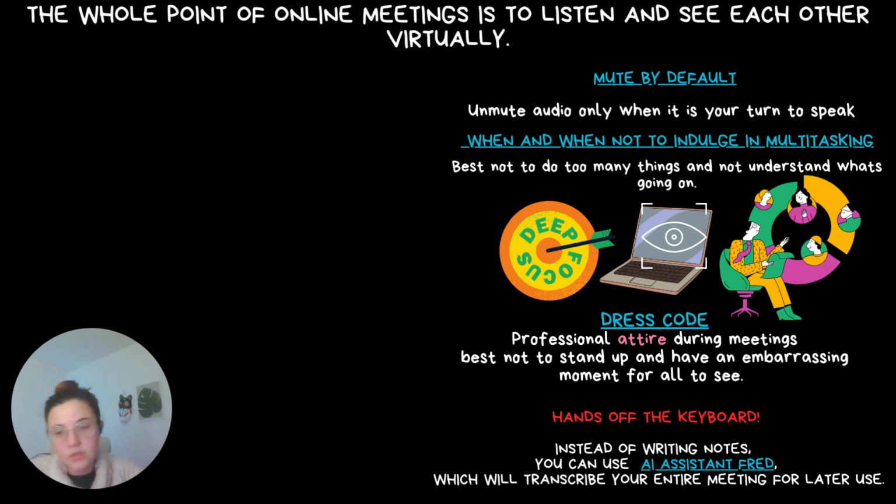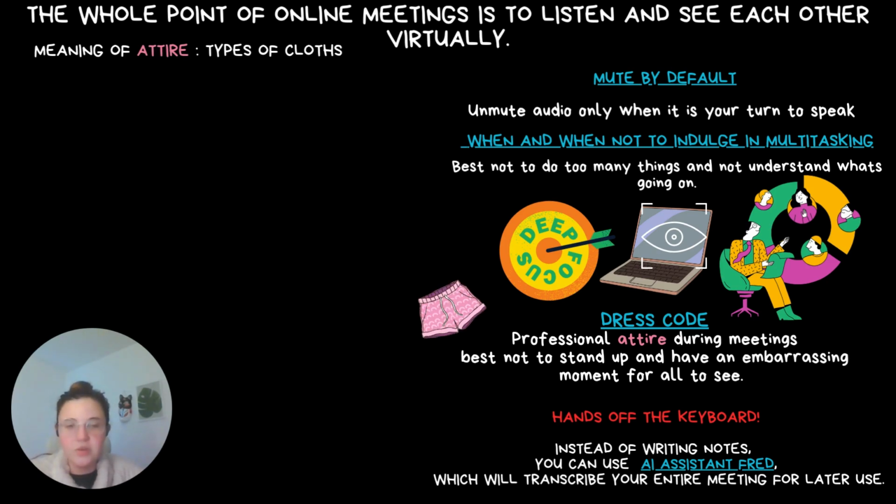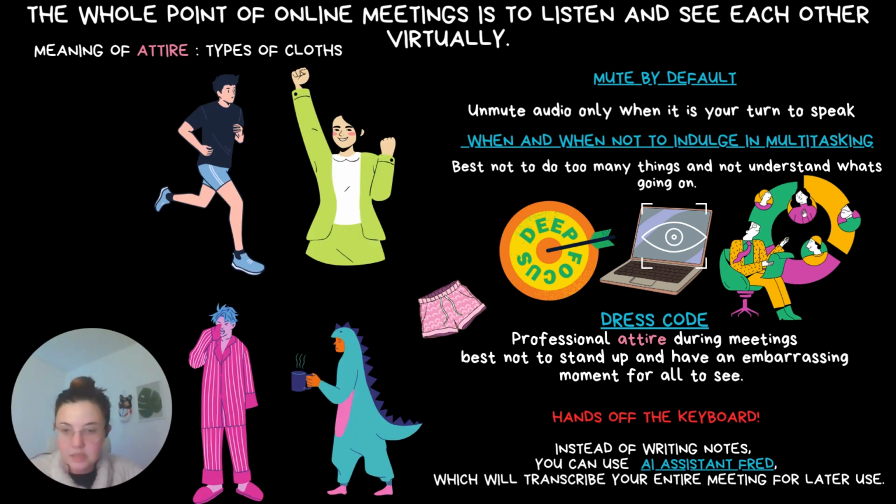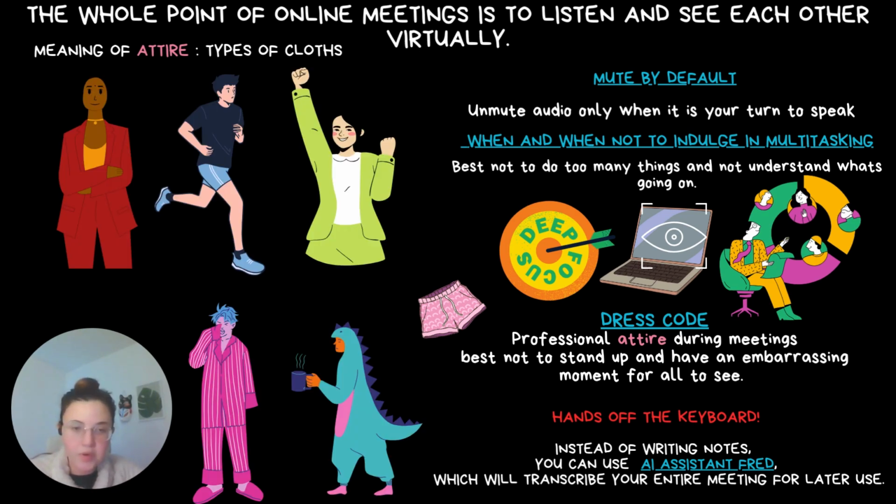And when it comes to multitasking, I would recommend it's best not to do many things and not understand what's going on, or if someone is interacting with you on the screen or trying to give you information. Dress code, my favorite word, professional attire. During meetings, best not to stand up and have an embarrassing moment, as you know, because we are working from home mostly. So try your best to be dressed appropriately.